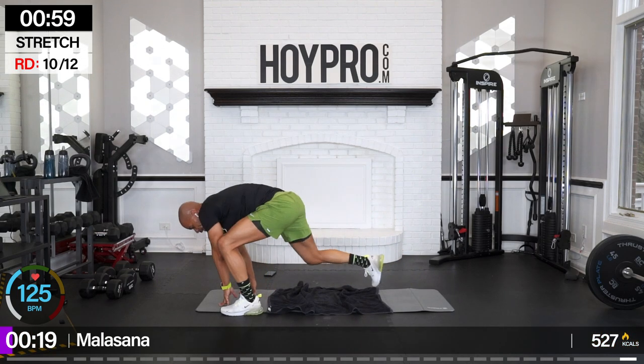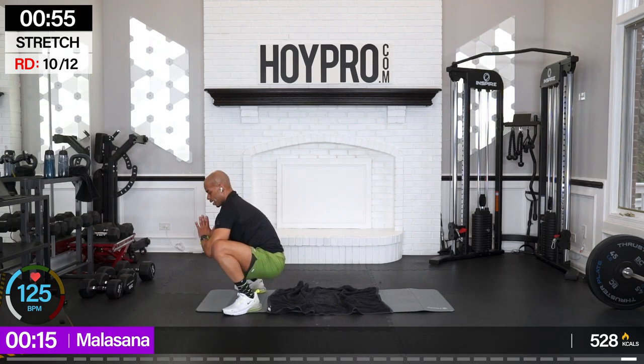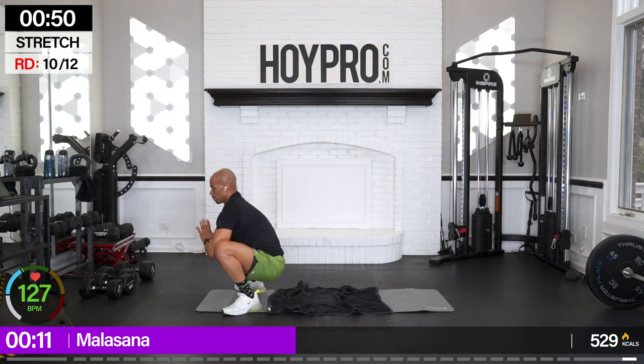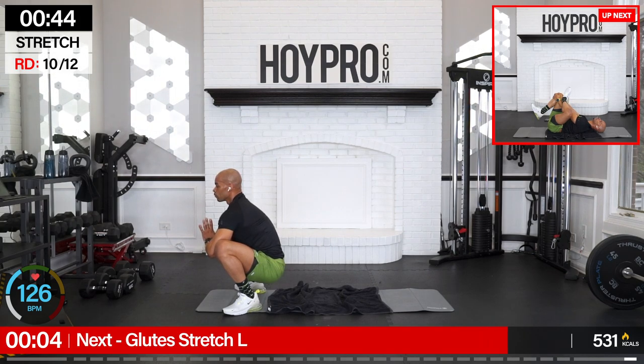Walking forward, Malasana. Happy baby if this is too inaccessible at the moment. We work what we got, all right? Chest is up, knees being pushed by those elbows. Chest is up, hips down and forward. Gaze looking forward, neck down.